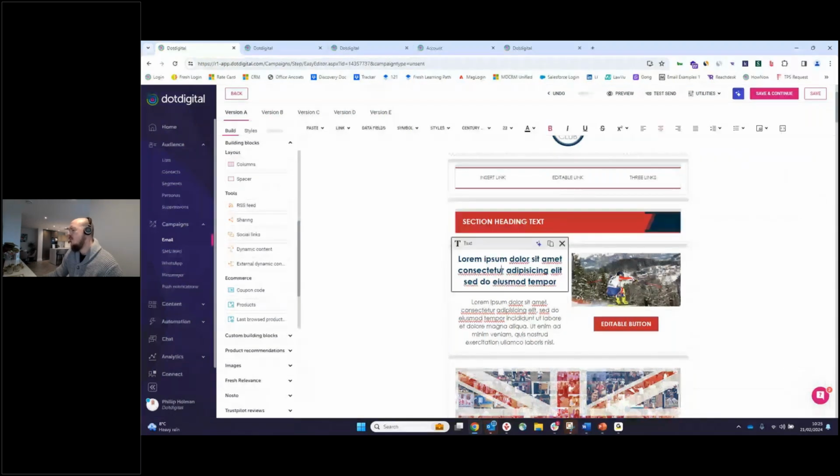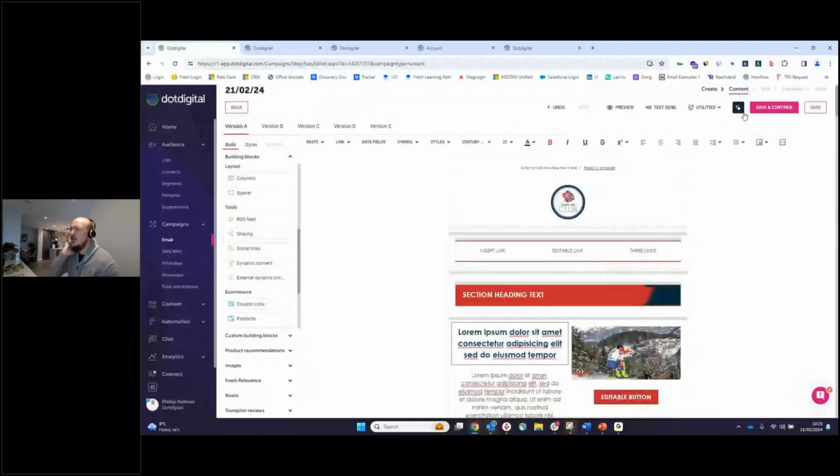So another tool that we've got in the platform now is, obviously, a lot of people know us for email, but we do other channels too. So we have SMS. We've done SMS for a very long time. We support these other channels as well down the left, as you can see, from like SMS, MMS, WhatsApp, Facebook Messenger. So what we've now done is we've given you the ability to convert this entire email into an SMS.